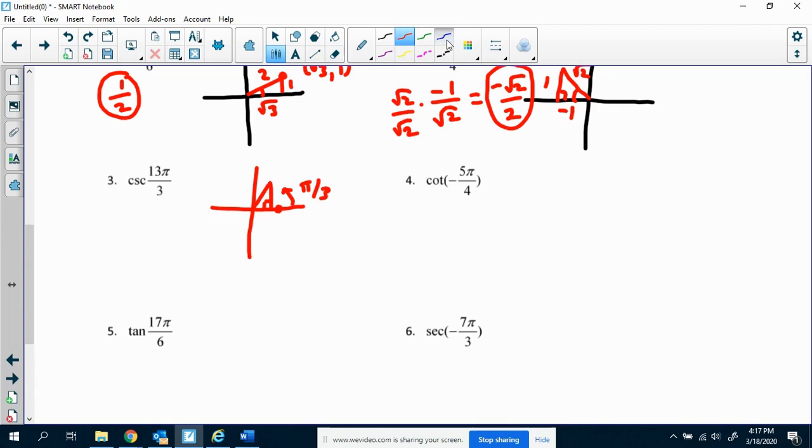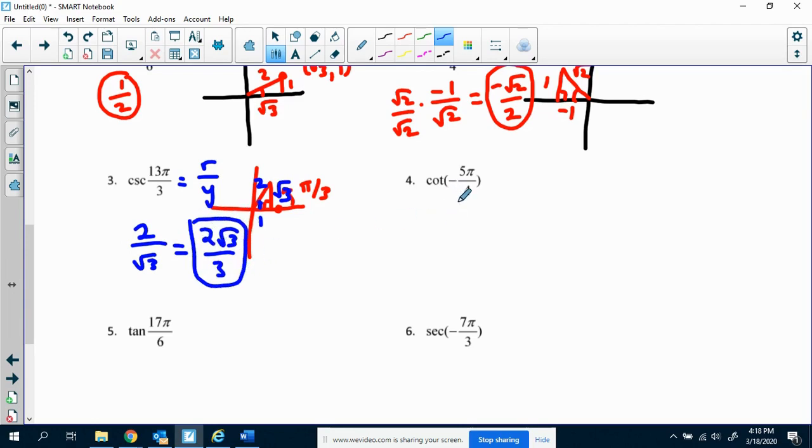So there's the right angle. I'm trying to find this angle here. That's pi over 3. And then I have 1, root 3, and 2 on my triangle. Cosecant of an angle is going to equal the hypotenuse or the radius divided by y, because it's basically the reciprocal of sine. So that's 2 divided by the square root of 3, and I would use a FFU, multiplying the top and bottom by the square root of 3 to get it as a rationalized denominator. So I have 2 root 3 over 3.